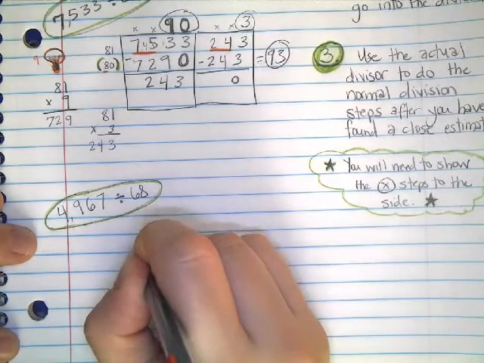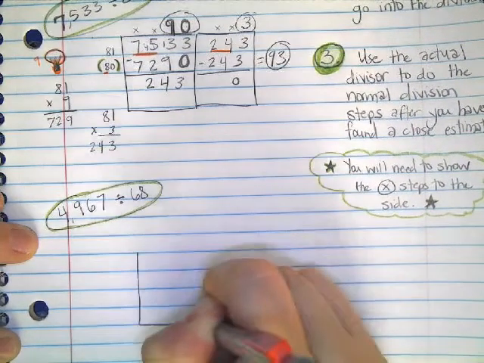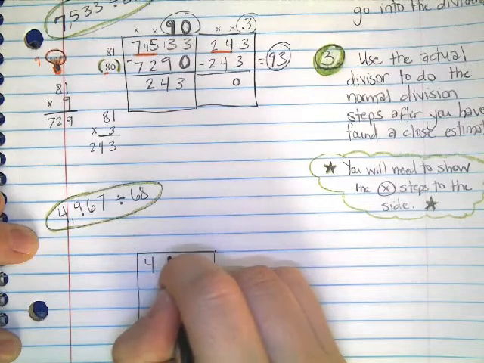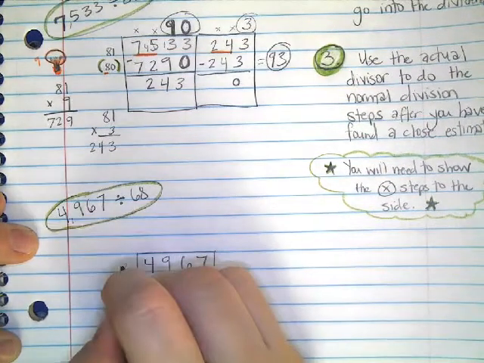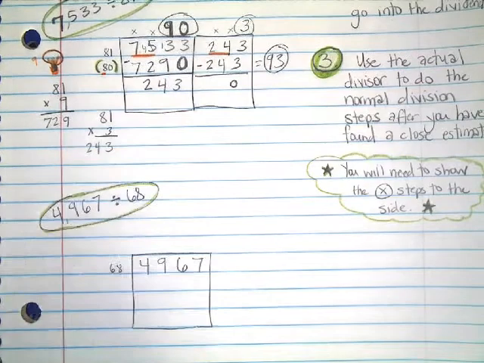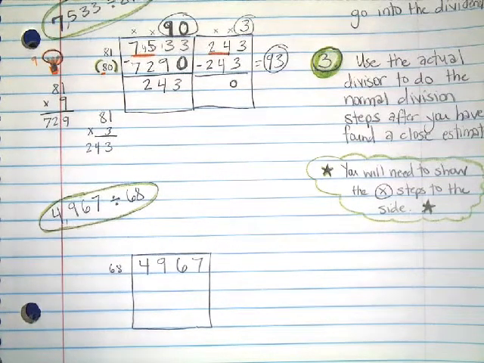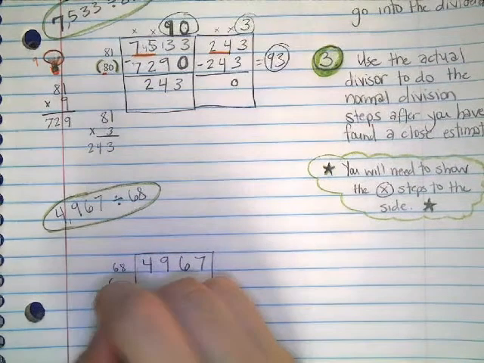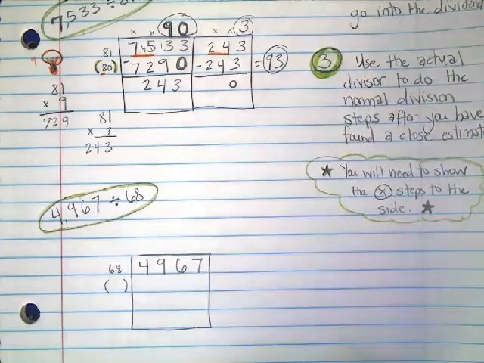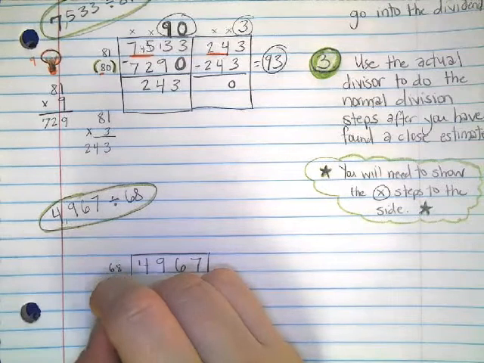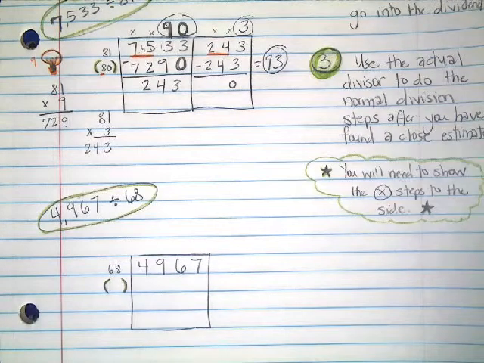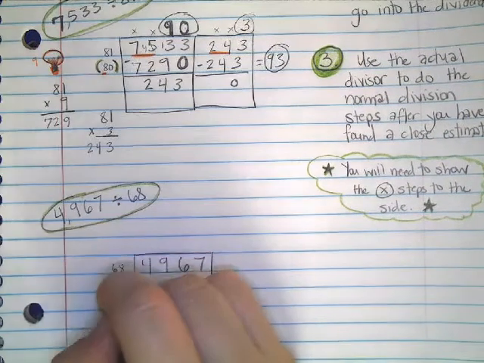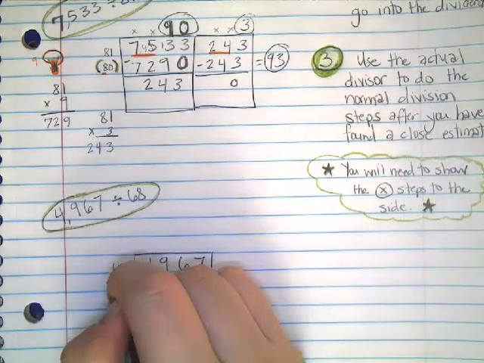We are going to do place value sections, and then on the back page we'll practice the other method, okay, for those of you who like long division. Okay, so if I'm drawing my first box, I really do like this method because I can space things out more and it just makes more sense. Okay, so you take the number 68 and you round it to a number that ends in 0.